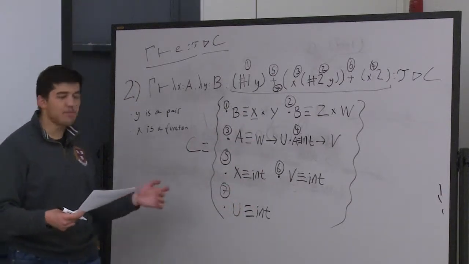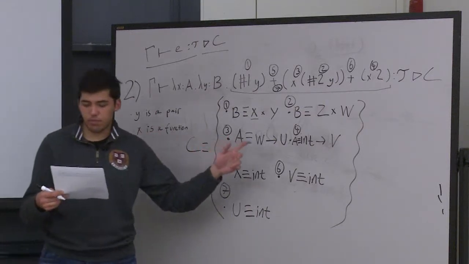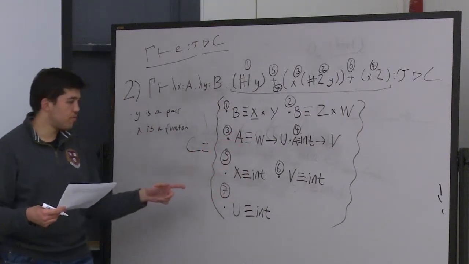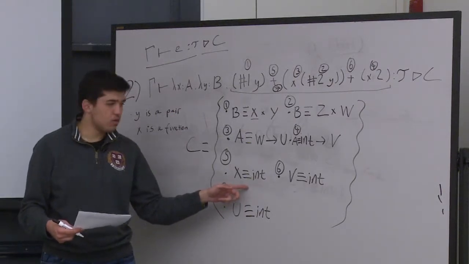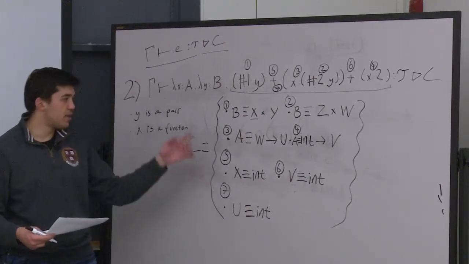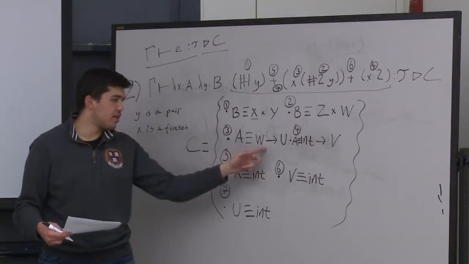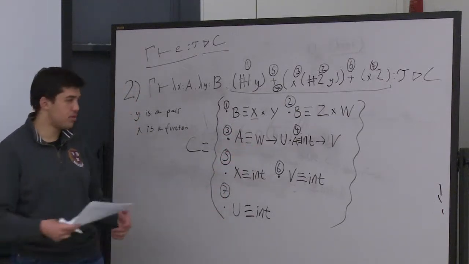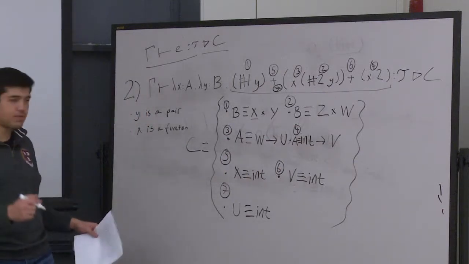However, the simple version of doing the unify algorithm is just reasoning it out by yourself manually. So we already know that x is of type int, right? We know that v is of type int, and then we know that u is of type int. So now we can actually reason out the type of b and the type of a here. So how would you do that? Just shoot some of the types off to me right now.